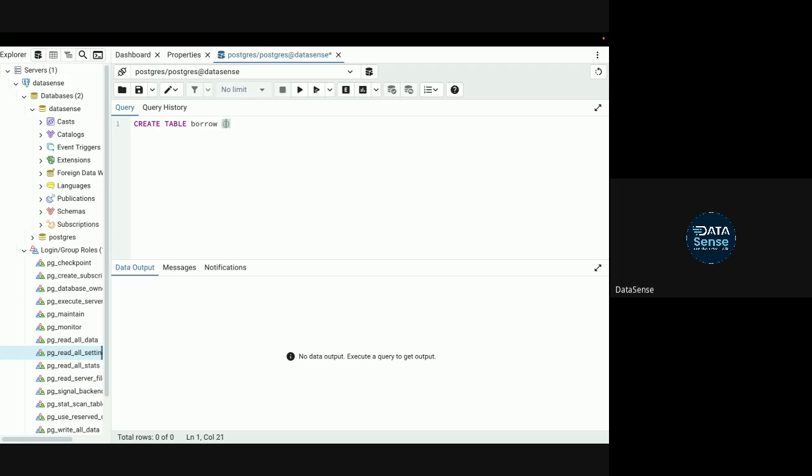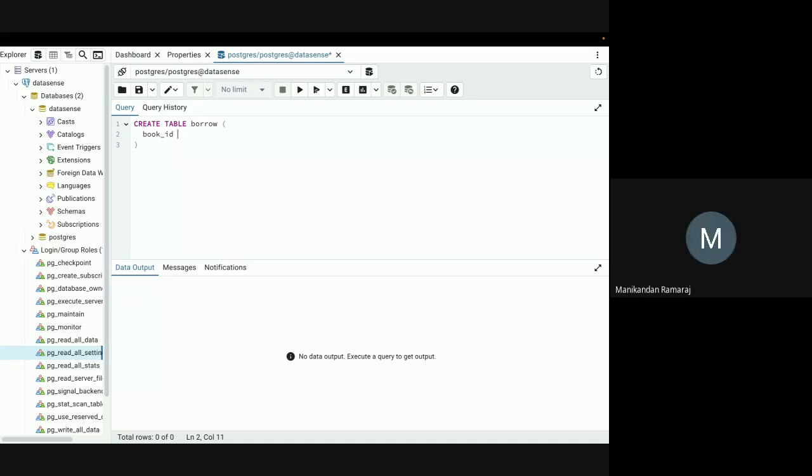And then I have to give a few variable names. The first variable is book underscore ID. Now tell me, will I call this a serial that we discussed yesterday? Auto increment. Will this be auto increment or not? The data type of this, will it be serial or not?